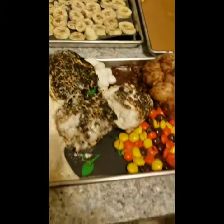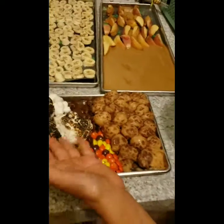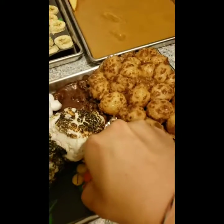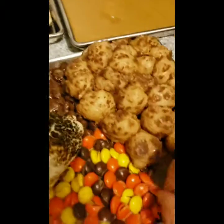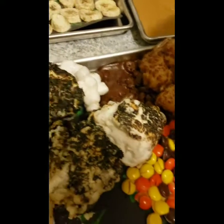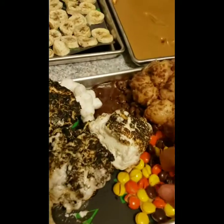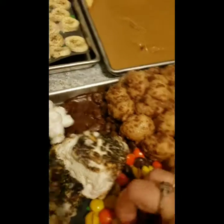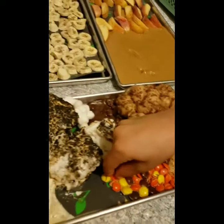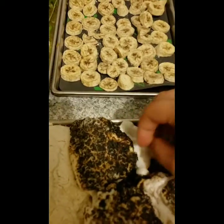I should have given them more space, huh? Look what happened to the marshmallow. It really is good. So our Reese's Pieces. That peanut butter does not freeze dry well. Oops. I stuck my hand in. Look at that. It's like stuck together. They taste the same. They didn't really freeze dry. They taste the same? Oh, Lord.